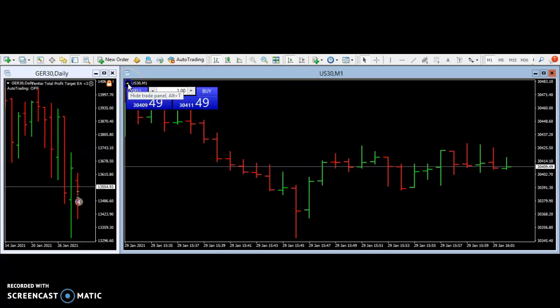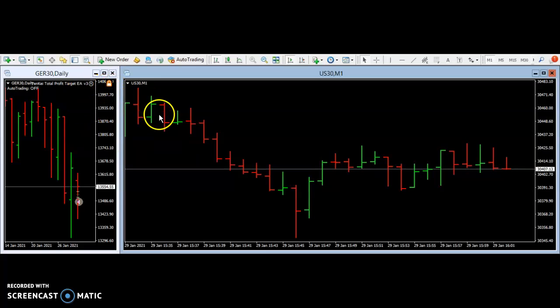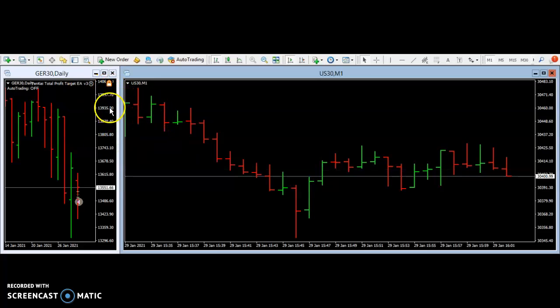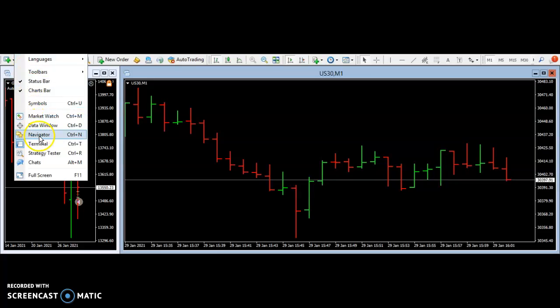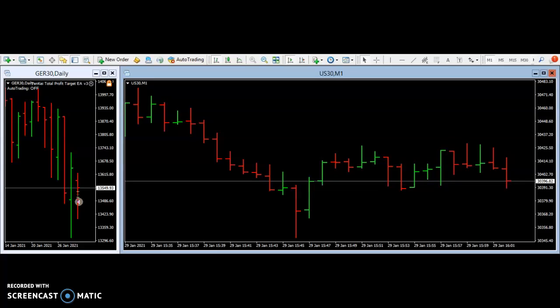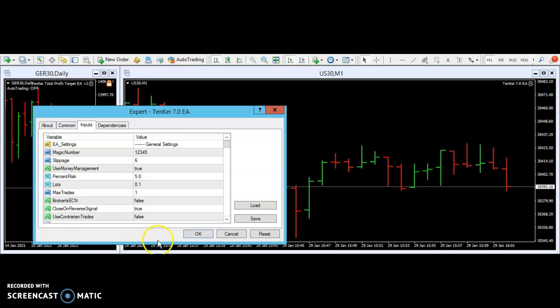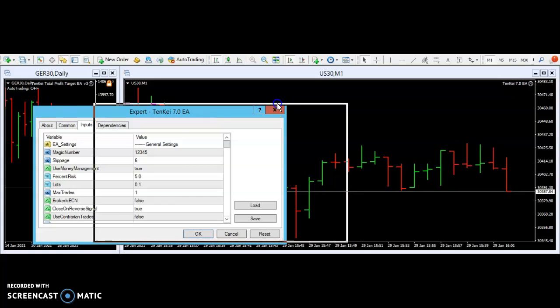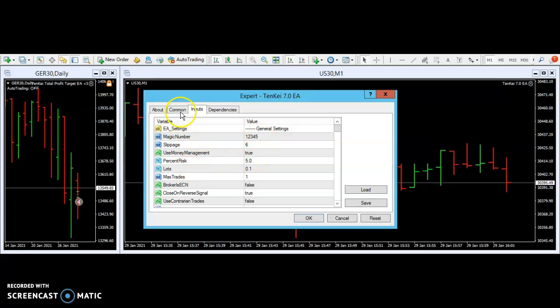Now, if you sign up to the course, let's close that down, you're going to end up using this via the system, via the course, whereas you end up with this little lock up here. Now, in order to get that lock, I'm going to go to Navigator because I've already loaded everything up, but we'll be showing you videos on that as well. This is all within a course which has all been written out for you, but some people don't like to read and some people cannot read. But what we'll do is we're going to get this over here like this.